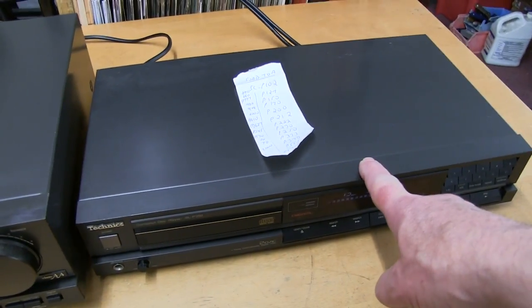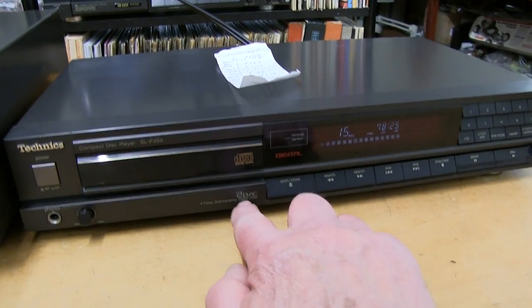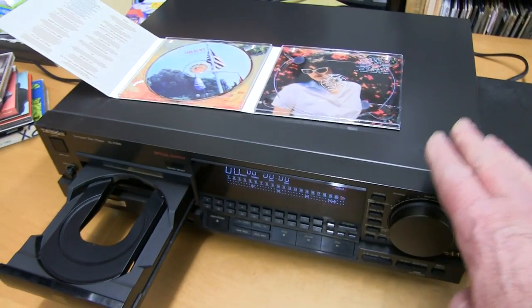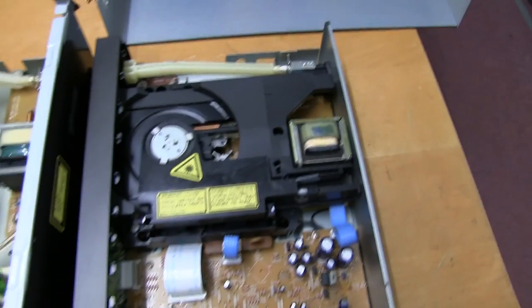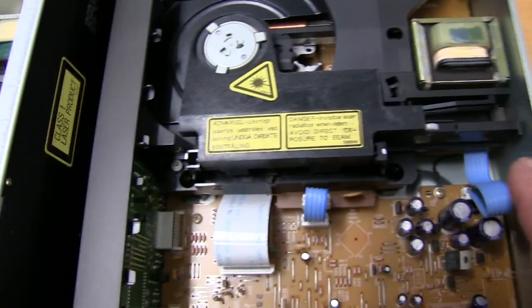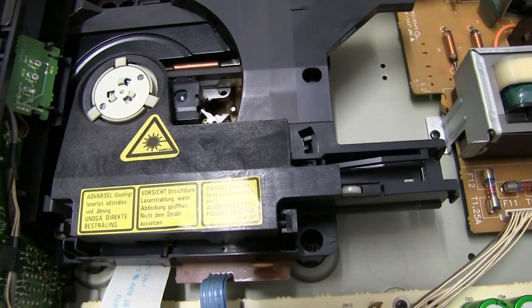So I'm going to take this apart, this one, the sacrificial machine. This machine still works. It's also 20, I assume that's 20 bit, they mean 4 times oversampling, but it was cheap, and this is a much more expensive machine that we want to keep going. With the tops off, you can see that the laser mechanisms are the same. The only difference is a sticker is different. There's the position coil and everything. So just a matter of a few screws and we should have it out.